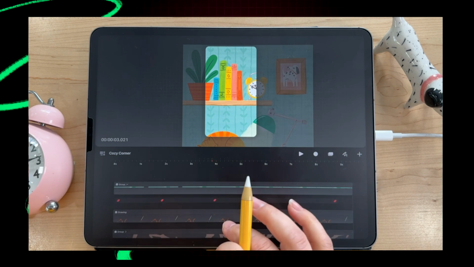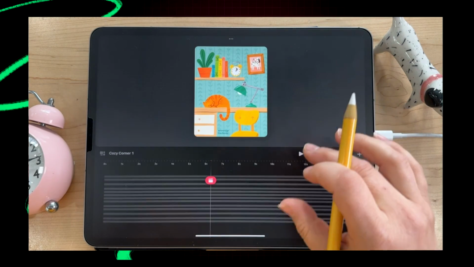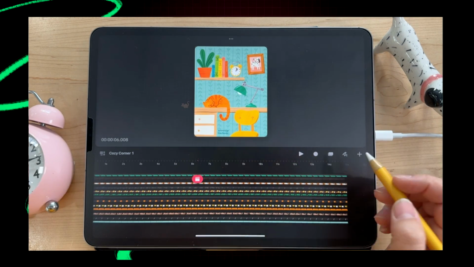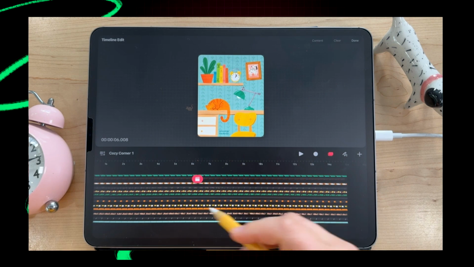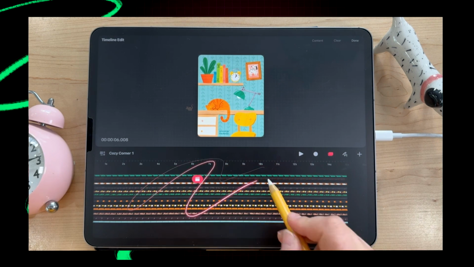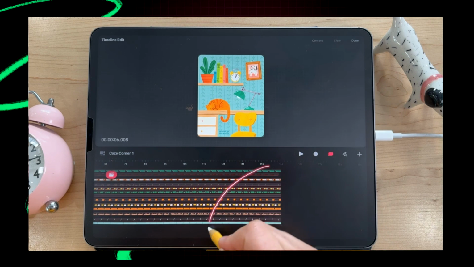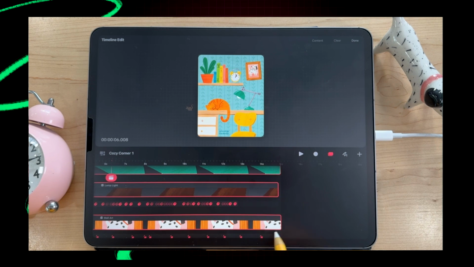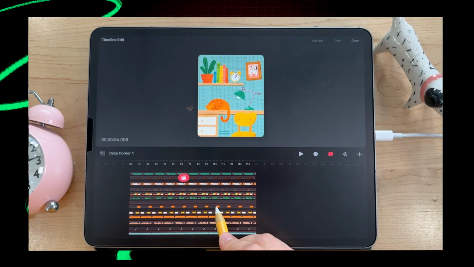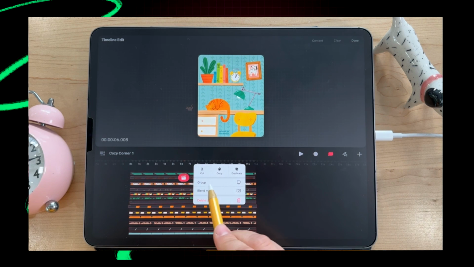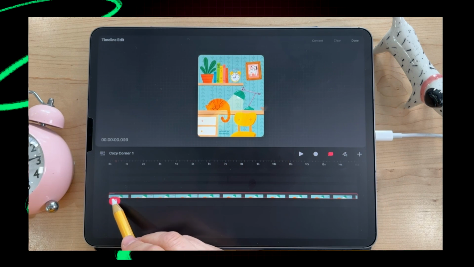So I have this group, and inside that group is essentially all of our layers. I haven't shown how to make groups, so I can show that really quick. This timeline edit mode, which we haven't really used, you can tap that. And when you draw with this, you'll see a red line, which is pretty cool. This is how you can select content. If you draw a line over things, they all get a red border around them, and that means they're all selected. So you'd select all your tracks, tap and hold on one of them, and then choose group. And now all of that is one group that I can just animate.